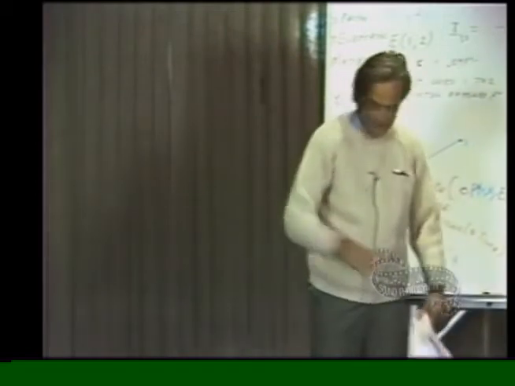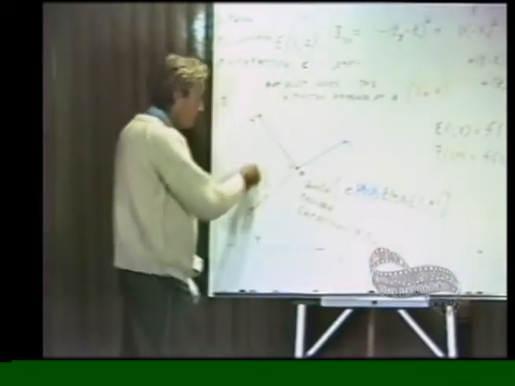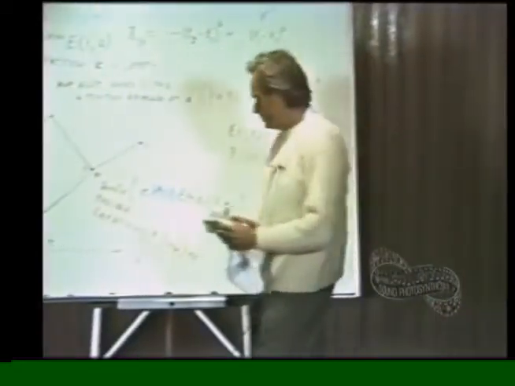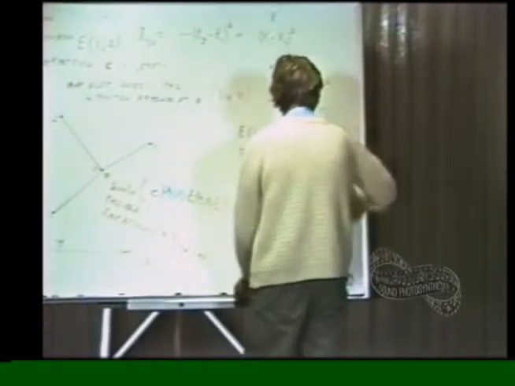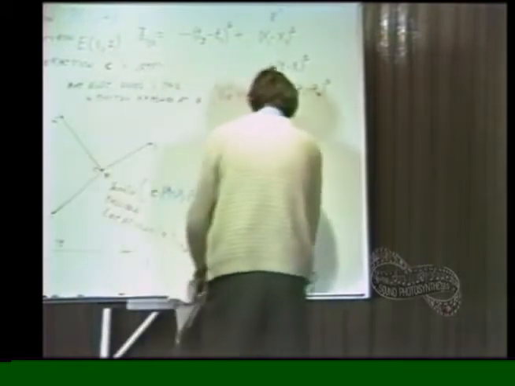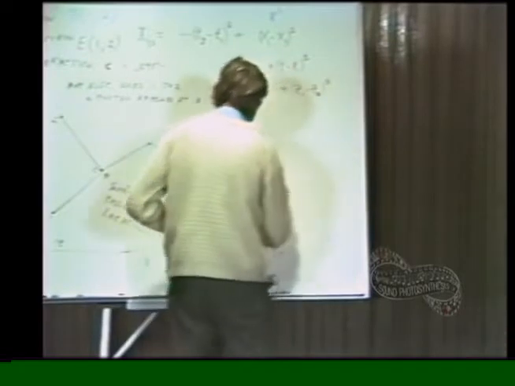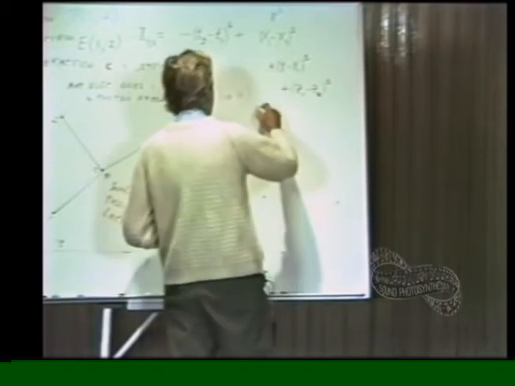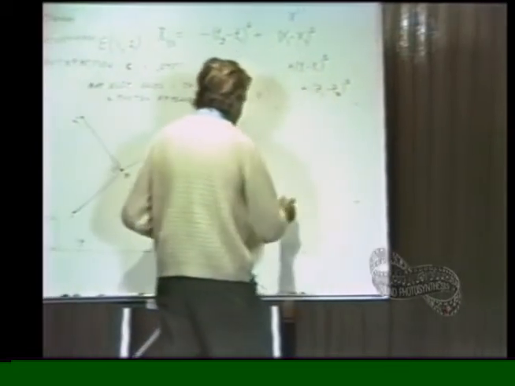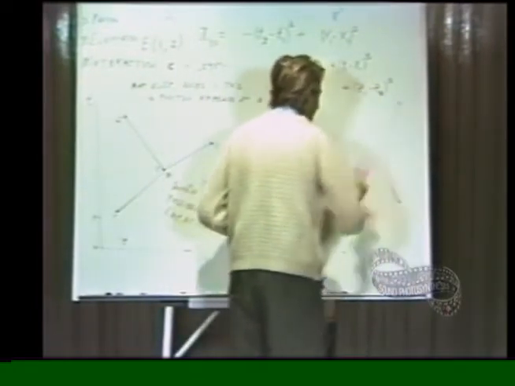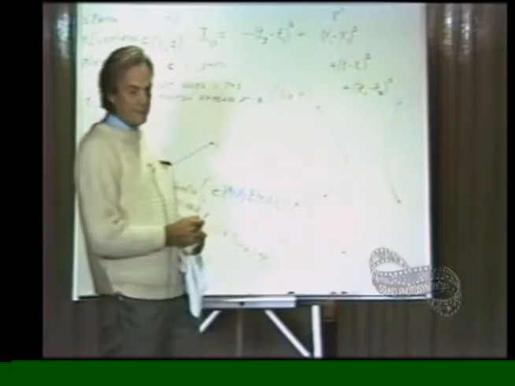I have to tell you, there are always more diagrams, more pictures, more ways. Because this electron might have emitted a photon which was later absorbed by the same electron, and all kinds of terrible things, which I now will explain. So let's take another problem. Suppose that I talk about what's usually called the scattering of 2 electrons. One starts at a certain moment from some place, and another starts at a moment from another place, and later you find them in 2 other places. And therefore we have an electron that may have got from here to here, and the other one may have got from here to here. Now let's calculate the amplitude for that.